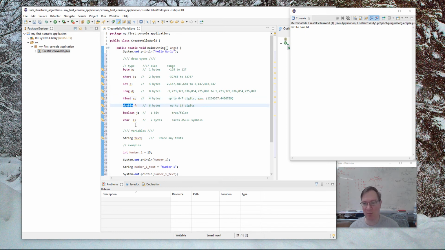Okay, now double, very similar to integer, is the second most popular data type for variables. Each double is 8 bytes, 64 bits, a lot of data per one single data component. Up to 15 digits we can easily use.